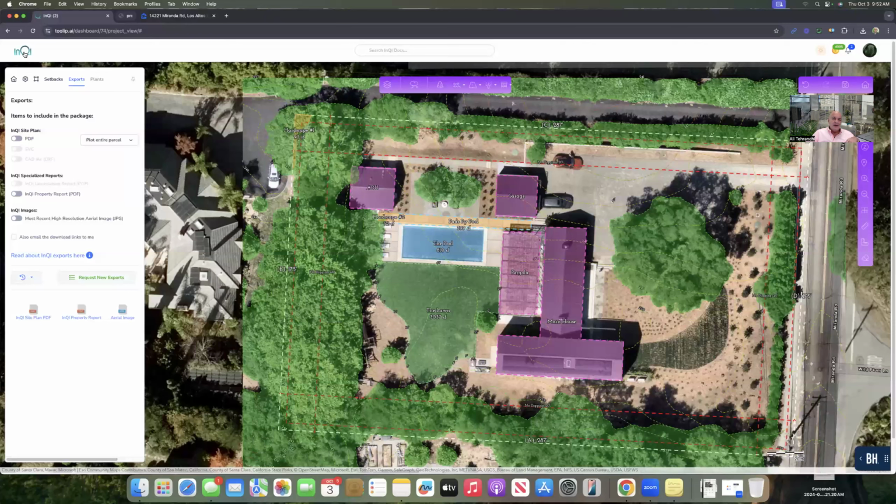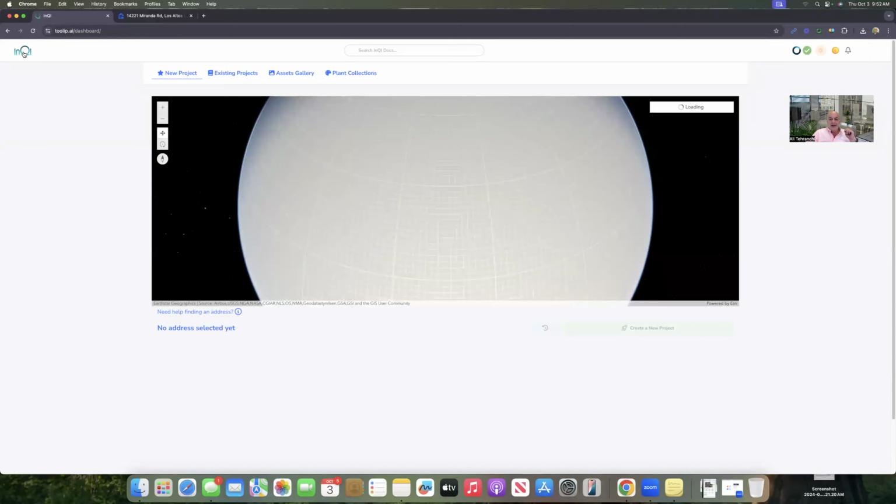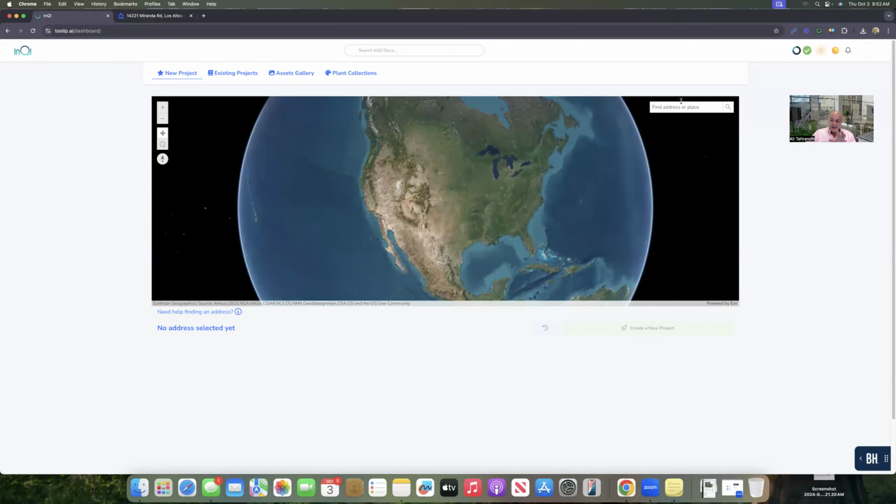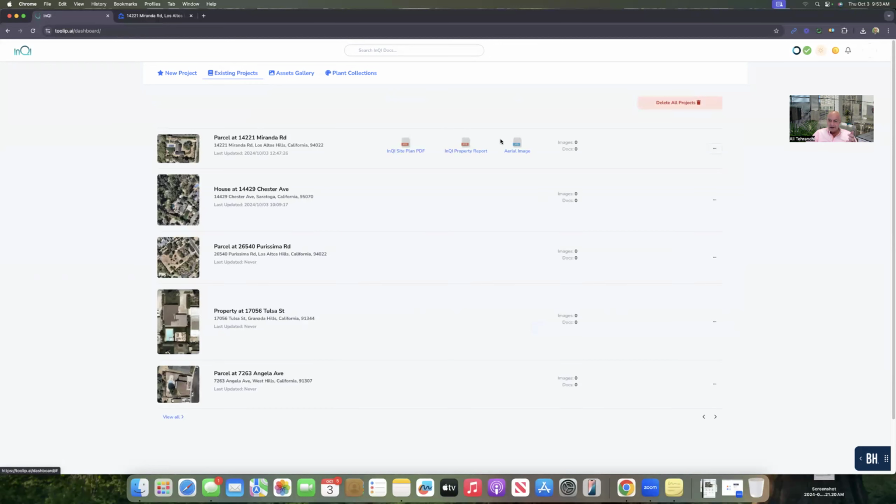So basically on the foundation, just to recap, and then we open up to questions if people have questions. On the foundation, what we have, I'll go back here, is the ability that starts every project with an address. An address is a project. And once you start the project with the address, you use 1 credit per address. You have the ability to have existing projects. This is the one we did. You go back to it and you manage it. Images and asset galleries and plans and all that, that's in the designer edition.